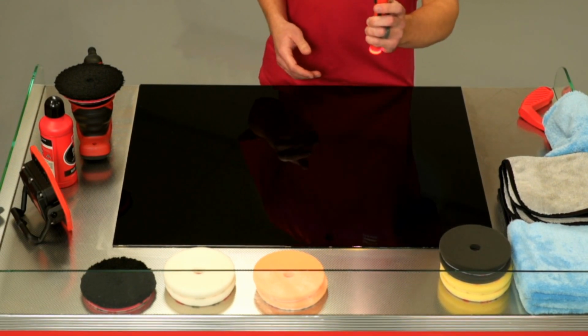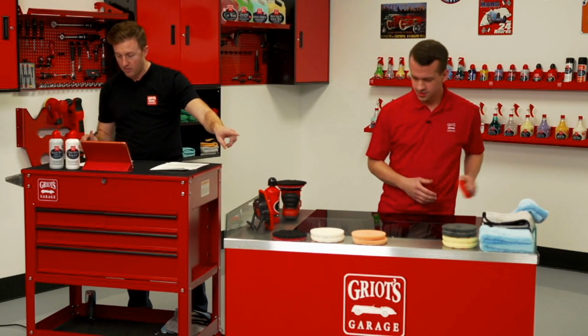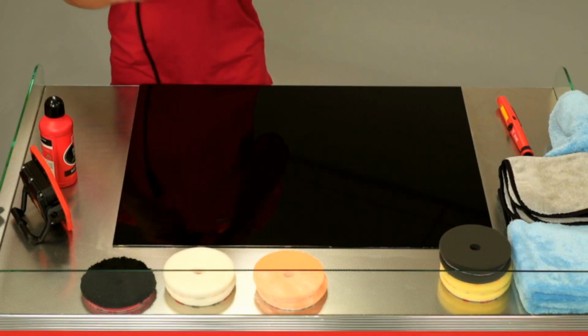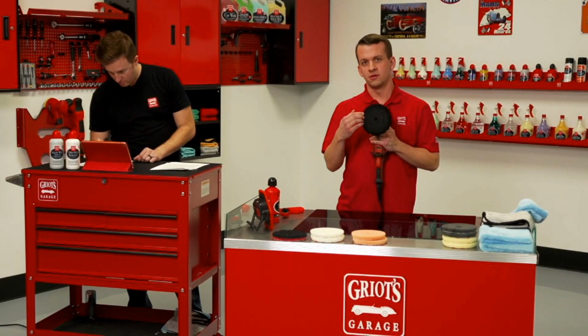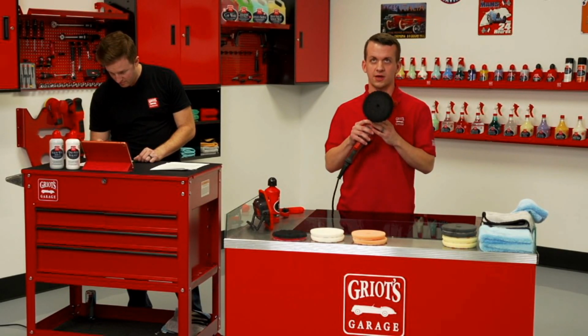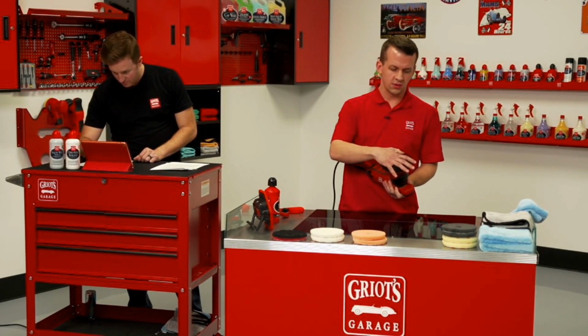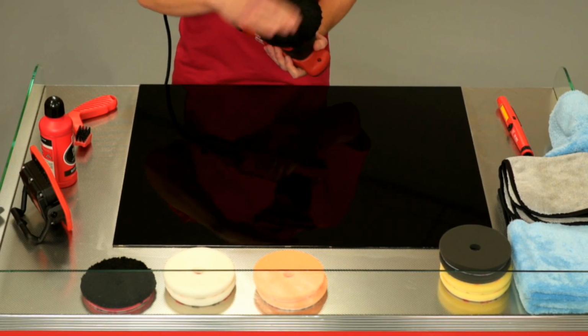Can you demonstrate how you would add more polish to this pad, now that it's buttered as well? Absolutely. We had a question about that. So microfiber mats down. So this is one pass. Normally when the pad's new, it'll mat down a little quicker, but this was after one section. So you can see the microfiber is matted. I'm not going to want to polish a new section with this. It's going to take me longer to get defect removal because of those matted fibers.